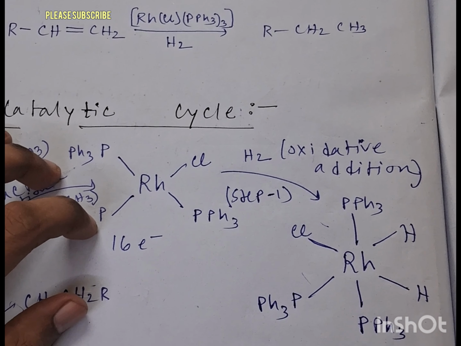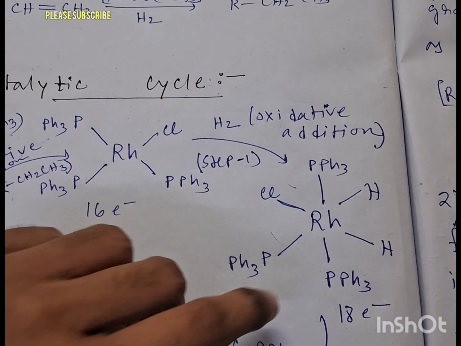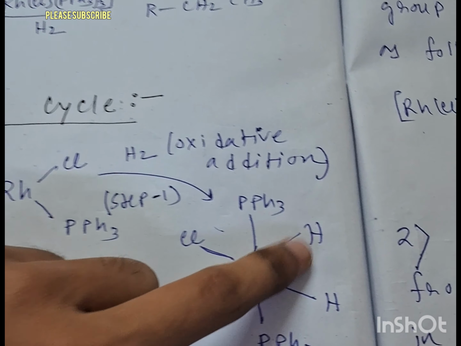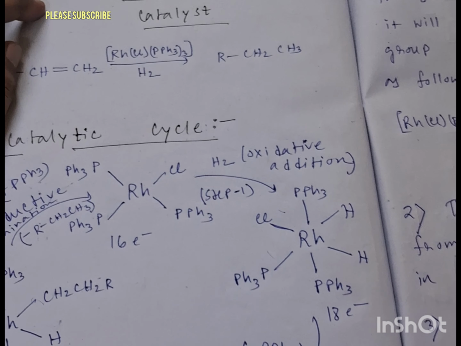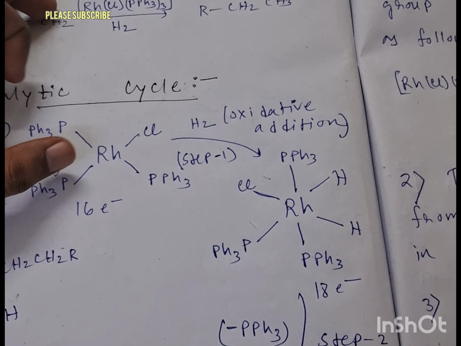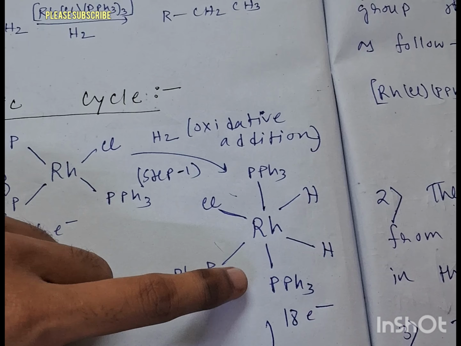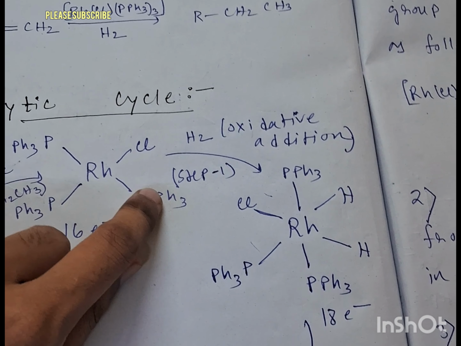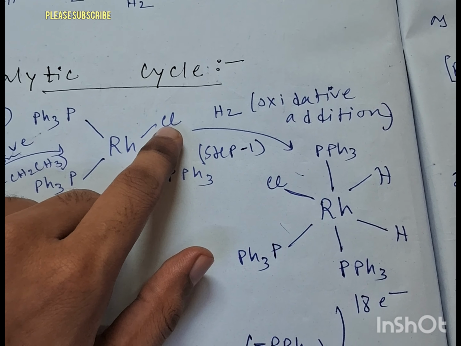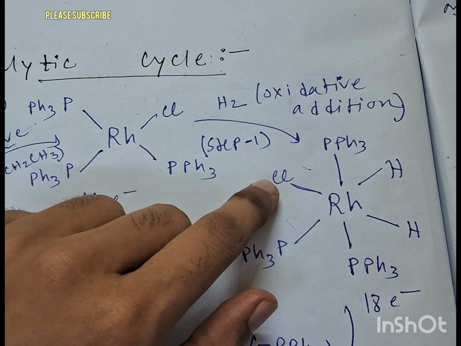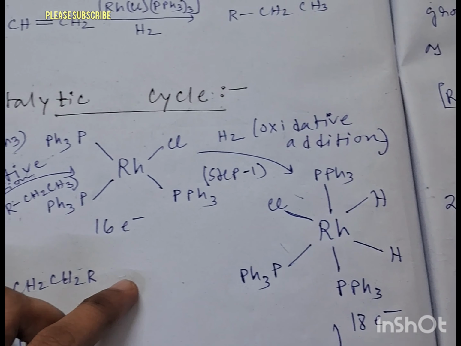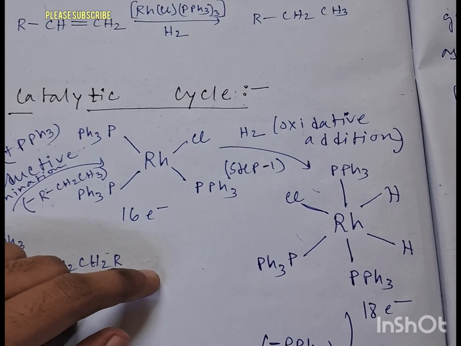Now at the first step, oxidative addition of hydrogen takes place on it, and since oxidative addition here takes place in the cis manner, two hydrogens are present in the cis form and coordinated to the metal center rhodium. So according to this, the other four ligands change their position accordingly. You can see these two triphenyl phosphines are in trans position, and the chloride present here initially changed to this site because here two hydrogens are present, and the number of electron count should also be considered.